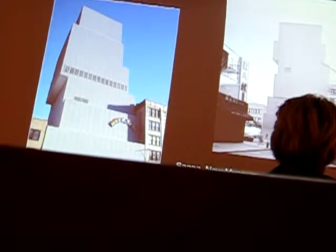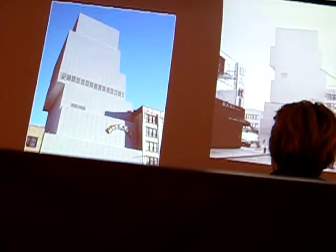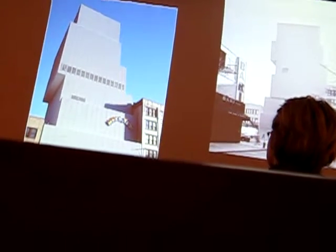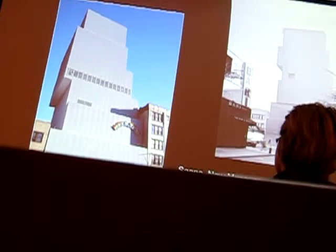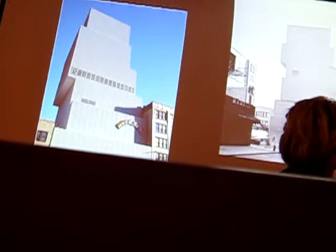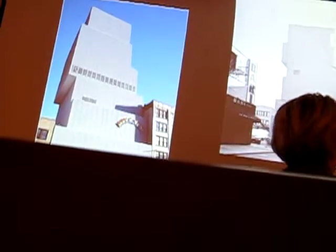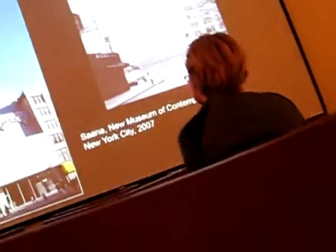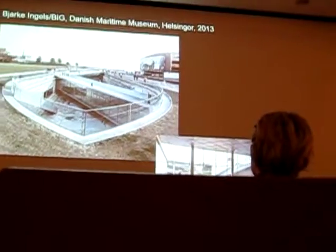SANAA is a man and woman pair of Japanese architects. And what they did was clad the building like stacked up boxes. It's a semi-translucent shell, so that light comes into it through the shell. It is very avant-garde art that's exhibited here, the kind of thing that maybe is too avant-garde for the Whitney or the Guggenheim. And they have drawn attention to the museum because of the architecture. This is something that just opened.